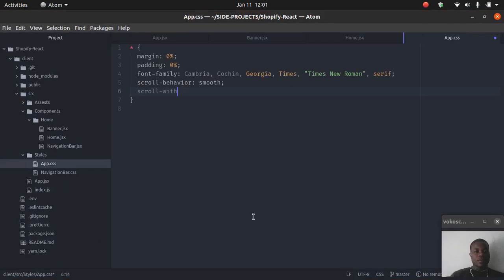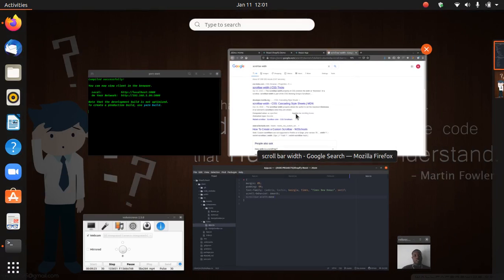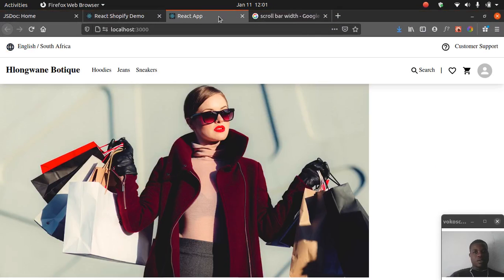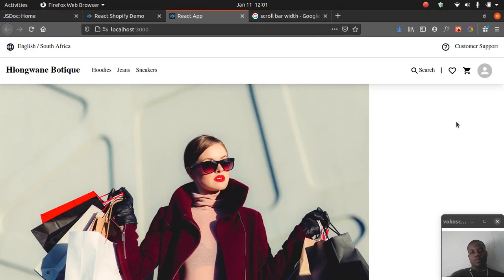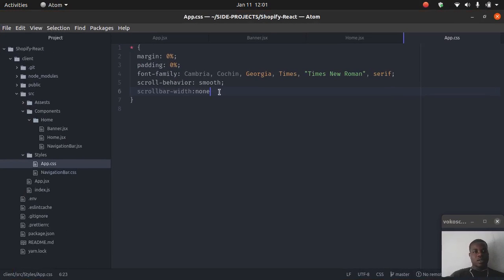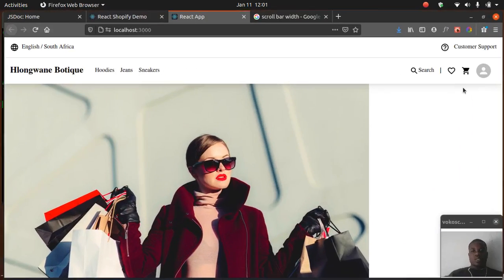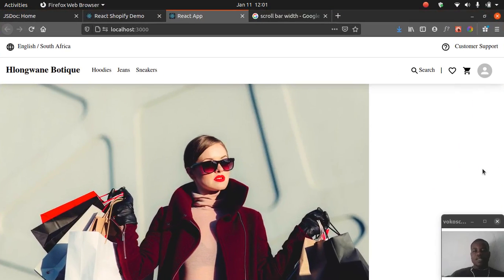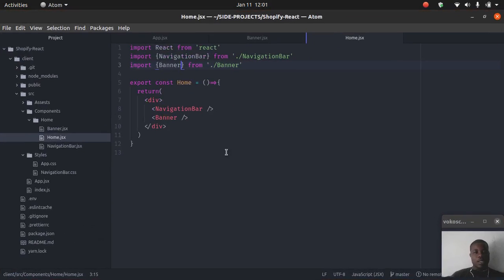Okay, so it's scroll bar width like this, but then it's not working. Right here it's not working, as you guys can see. For me it's not working. Why? Okay, so I just wanted to remove that scroll bar. You guys can see now that scroll bar is not there, but then why is my Atom not recognizing this? I don't know, guys, it's weird. So nowadays I'm just enjoying removing that scroll bar. It looks smooth for me, right?